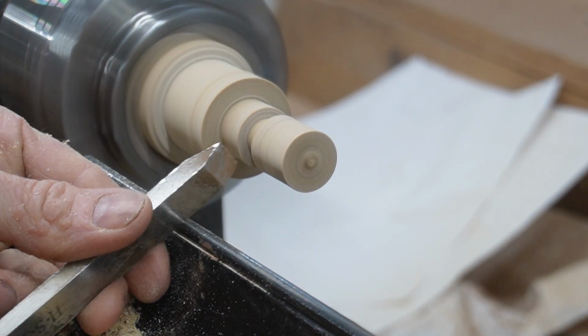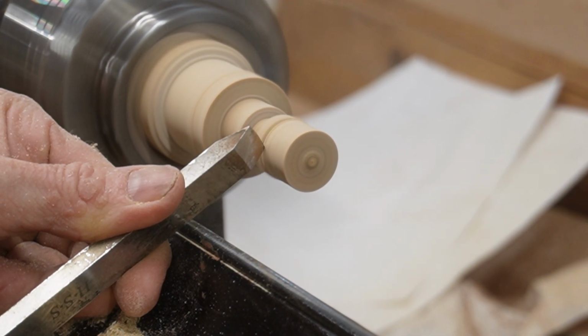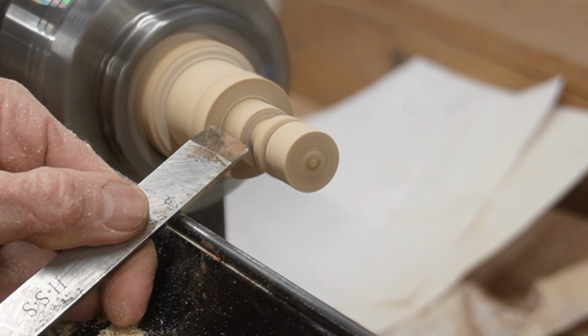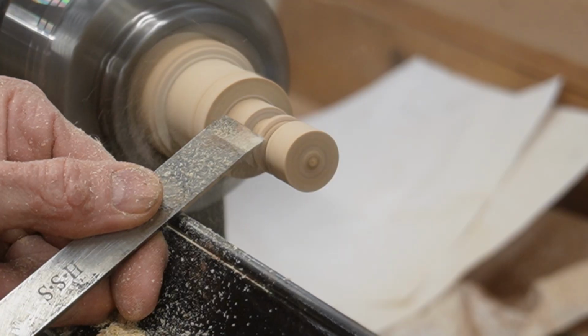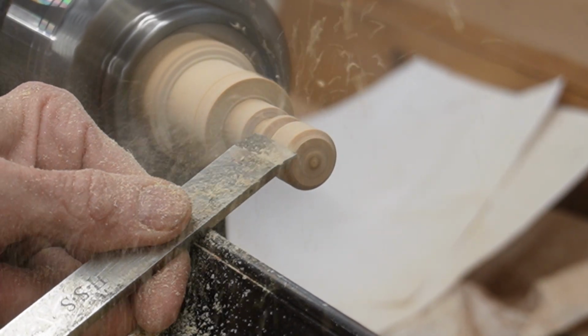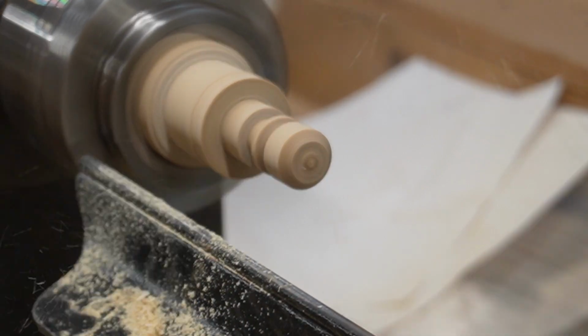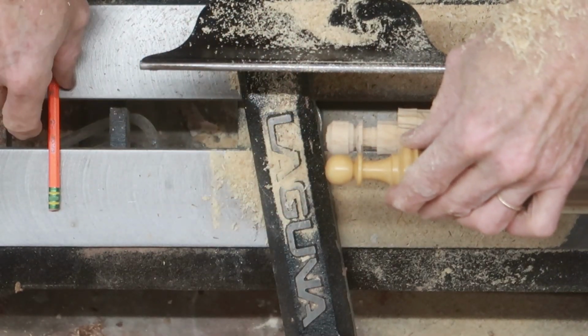A lot of people don't like to use a skew chisel because of the risk of it catching on the material, but I was pretty careful. You could also use a bowl gouge or a spindle gouge for this, but I like using a skew chisel here to get into the tight radius. You just need to be sure that it's only the supported part of the skew chisel that comes in contact with the piece you're turning, and then you should be okay.